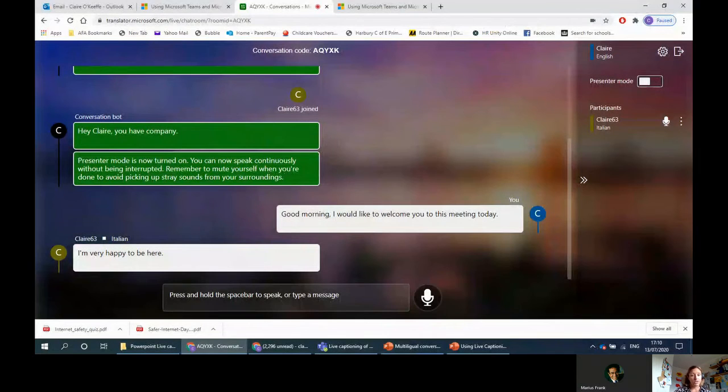So if we go back to the teacher's screen, you can see that the conversation is flowing here. The parent in this case is speaking Italian. So what is being said by the teacher in English is then being translated into Italian for the parent. And the parent and teacher can both choose to either use their mics to speak and have this translated, or they can type and text in what they want to. You will find as well that you will see on screen the information of the conversation, but you will also hear it. So you can see it in front of you and you can hear it in your chosen language.